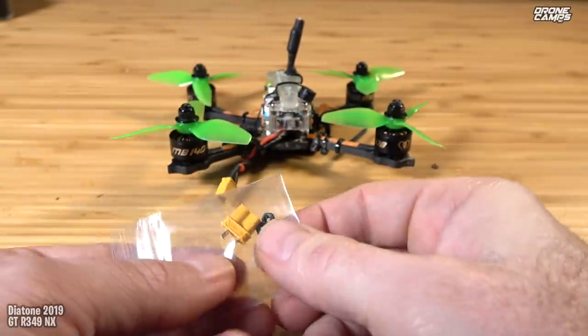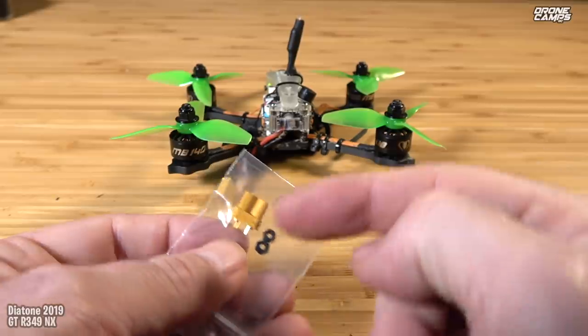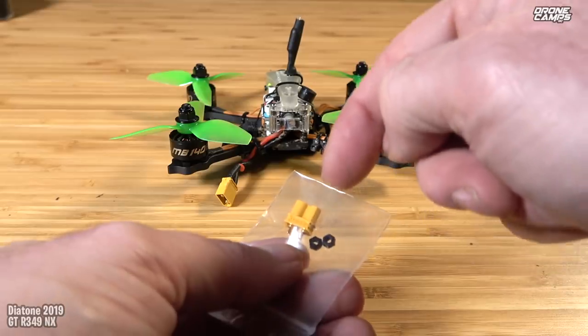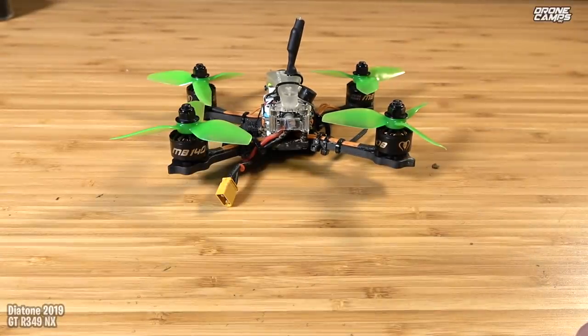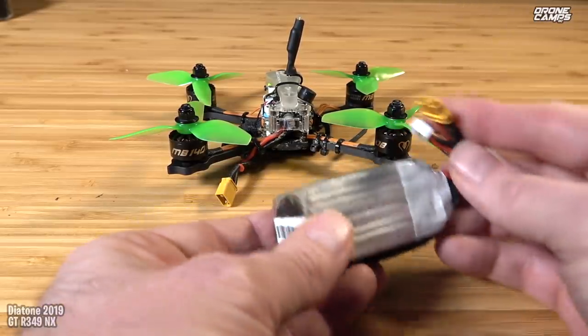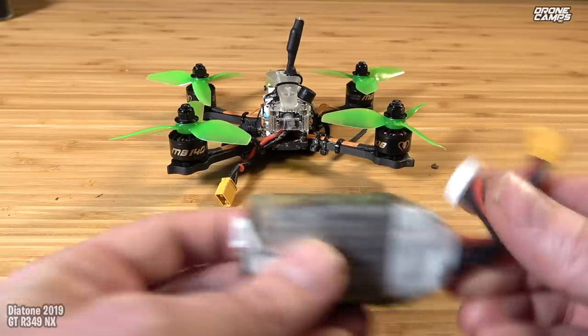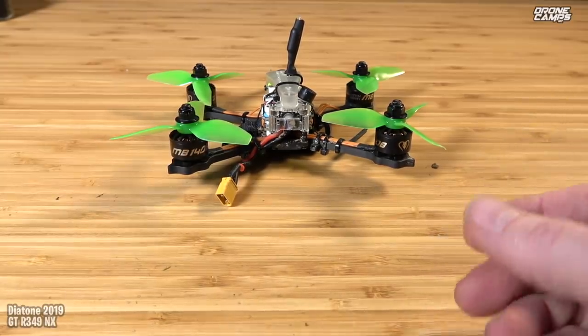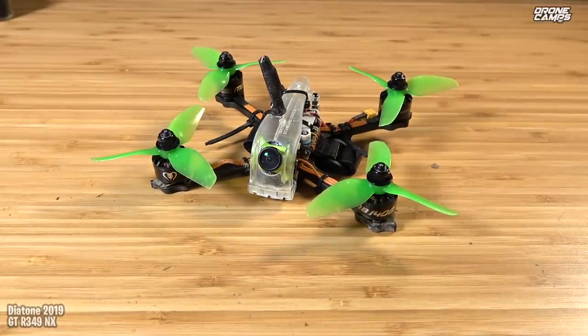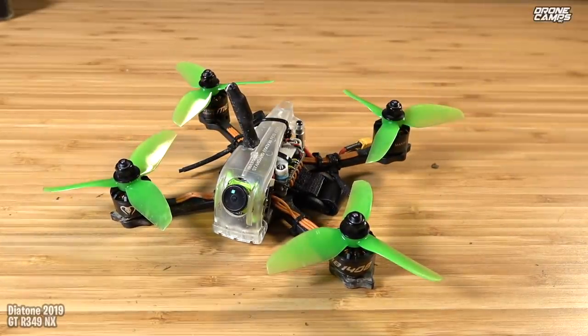So if you had a battery you wanted to convert that had an XT60 on there, Diatone's nice enough to give you this, which is on the battery side. So that's cool. You could solder up one of those and make it work. But if you buy the 4S 850s like this one right here, it already has it. So no need to do that on most of those battery sizes. So you should be pretty much good to go. That's going to be the battery that I recommend for this particular quad.